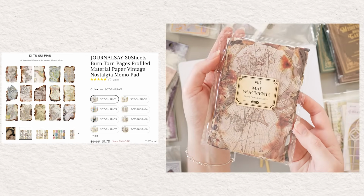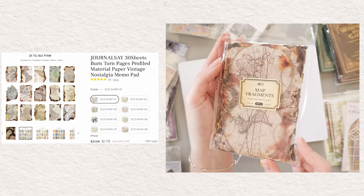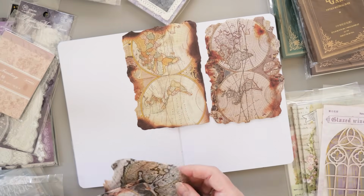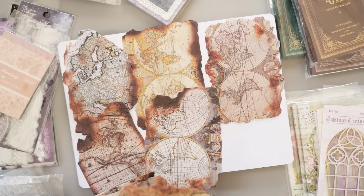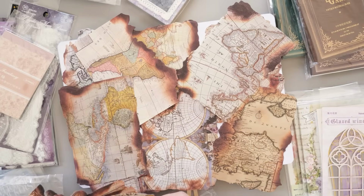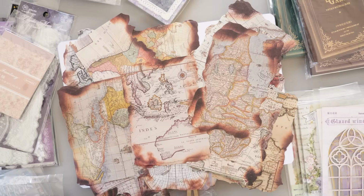Where are all my pirate girlies at? Where are all my dark academia girlies at? These little map fragments are for us. They are so beautiful. They are map ephemera, scrapbooking paper, right? But they've been designed to look like they've been singed around the edges, like you pulled them from a fire, like the deed for Whipstaff Manor from the beginning of Casper, you know, buccaneers and buried gold, Whipstaff doth a treasure hold. If you want to have a pirate map to treasure in your journal, what an amazing way to do it. Is this not so cool?